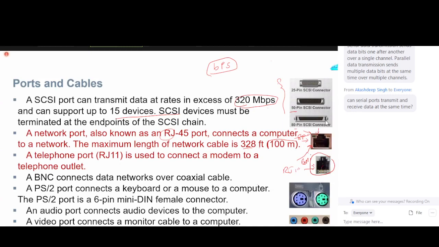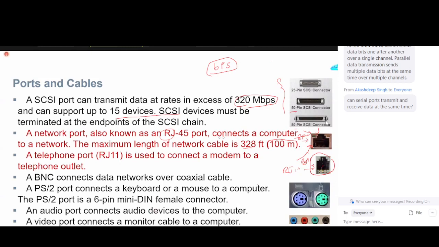BNC connectors, I think you must be familiar with those kinds of connections. If you have ever connected devices at the back of your desktop computer, you are aware of those ports. BNC connector basically connects the data network over coaxial cable, right? Coaxial cable.